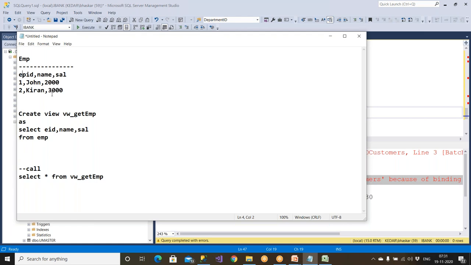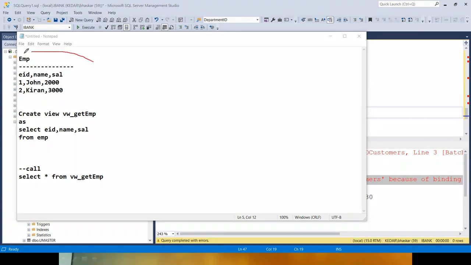So that means anybody can change schema. Schema means what? Schema means a table name plus the column names and the data types. So these are called a schema, or people say metadata. What is the metadata? Metadata means column names, data types, primary key, foreign key, table name. All these are called metadata. What is data? This is data. This is what is called metadata and this is what is called a schema. People would ask you what is a schema, so this is what is called a schema.